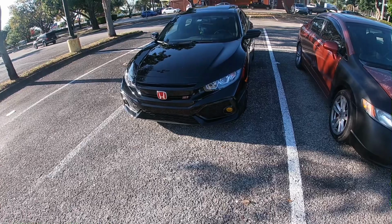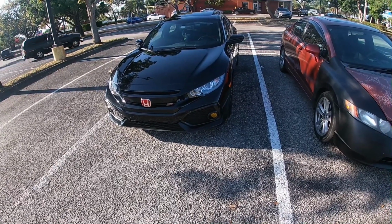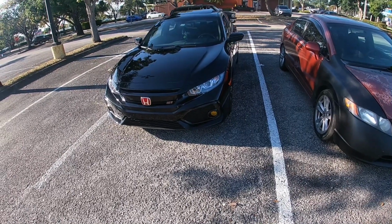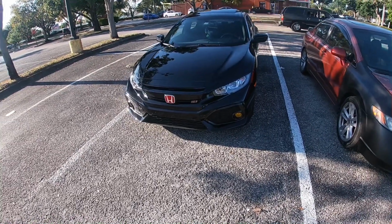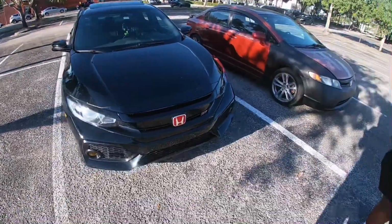It literally just stayed at 20. It built up 20 pounds? No, I stayed at 20 miles per hour and it built up boost. Oh, you had your foot on the brake too, right? Yeah. So... Homeboy walked me. He had brake boost advantage and everything.